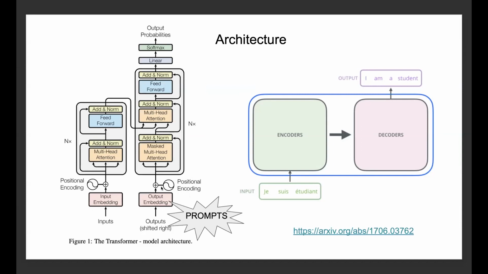Just to get to this in very generic terms, after GPT-4 and ChatGPT have broken through, we hear a lot about prompt engineering, right? This jargon is all over Twitter and all over the net. This prompt is nothing but what goes as input to the decoder section. So just keep in mind the small fact that what you see here as outputs, which goes as input to the decoder, is nothing but the prompts that you give in these various models when you try them out, right? And on the right is just a very top-level diagrammatic view of the two main parts of the transformer architecture.